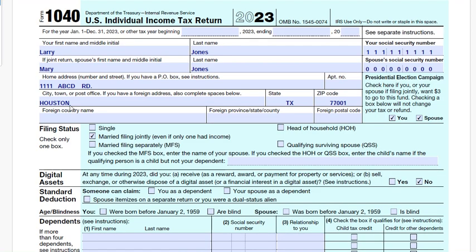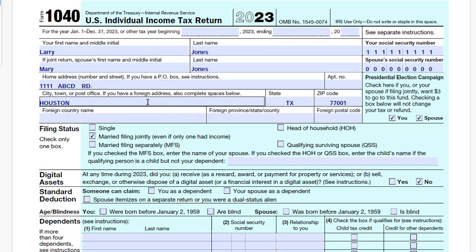Now we'll go to Form 1040, and we'll also go to Schedule A to do the itemized deductions. First, we have Larry Jones's Social Security number, Mary Jones's Social Security number, and home address.